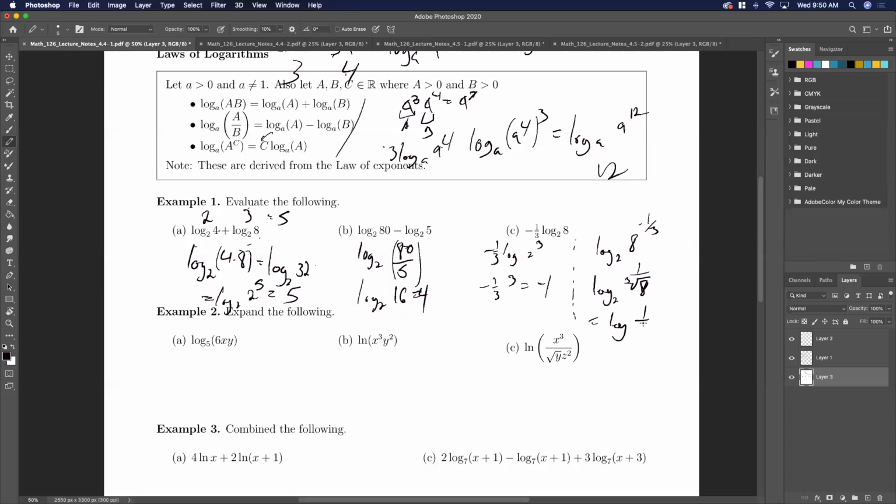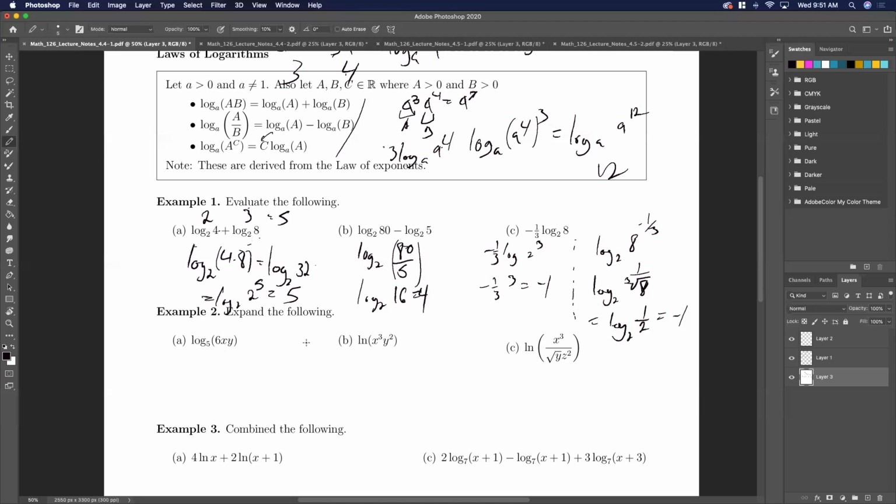So this becomes a half. Log base 2 of a half is -1. All right, so these are just rules to help us move logs, to mess with logs. And sometimes we're going to want to put things together like we've done here. And sometimes we're going to pull things apart like we've done here.